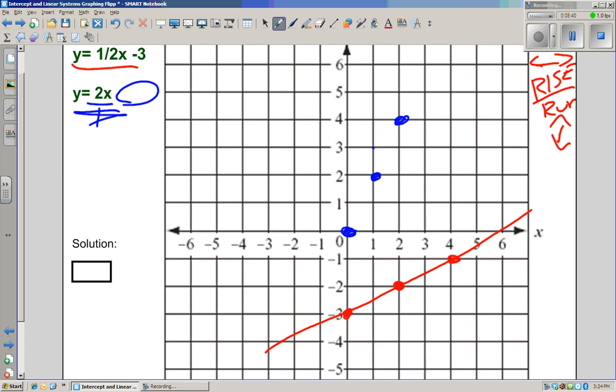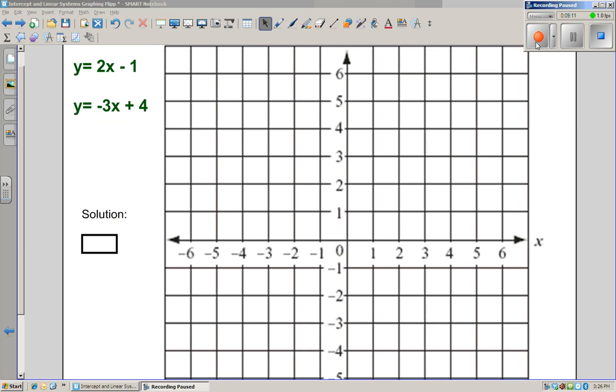These lines don't look like they're going to intercept. What you have to remember is that lines go on forever in each direction. So actually, if you keep drawing your lines, they will eventually intercept. If I would have drawn these lines perfectly straight, my solution would have been right here at (-2, -4), which means over 2 in the negative direction, and down 4, and this would have been my solution. So again, if you feel like this is easy, please pause the recording now.